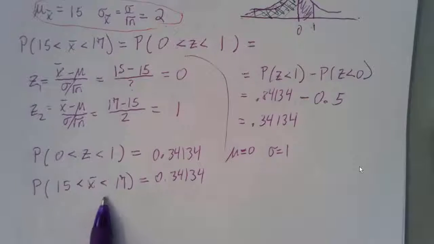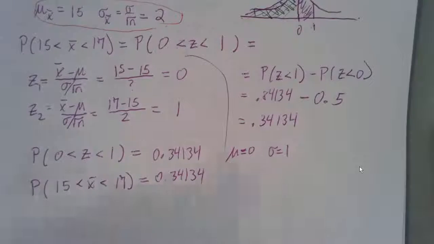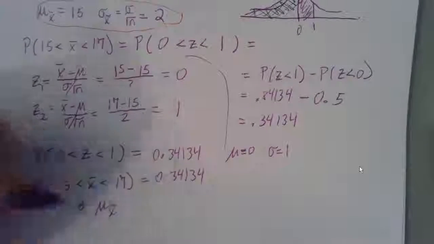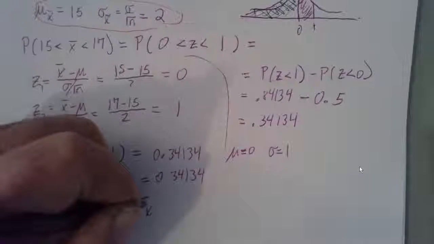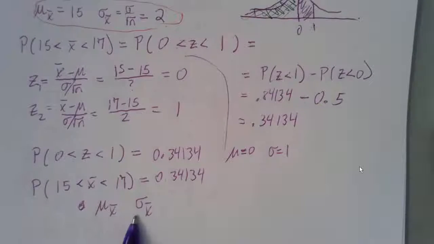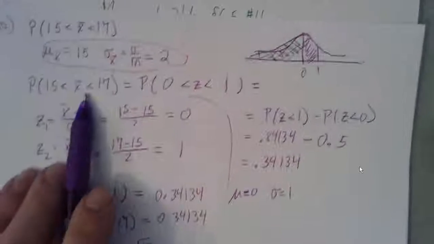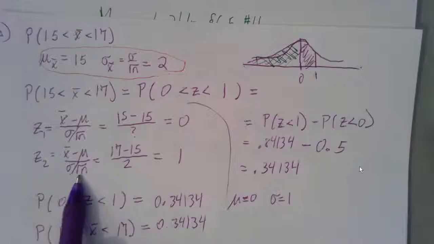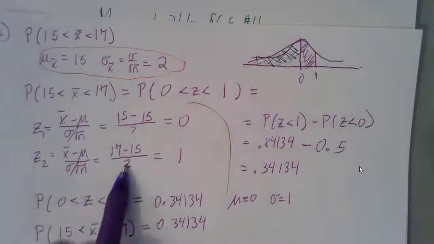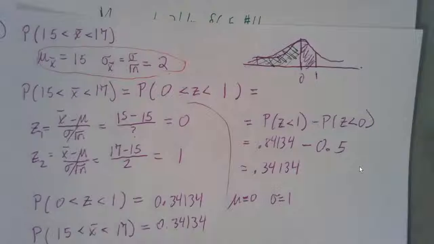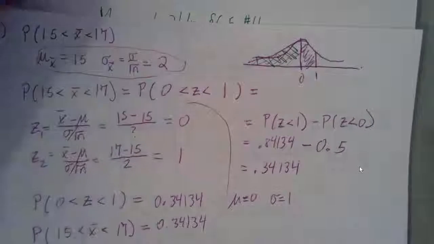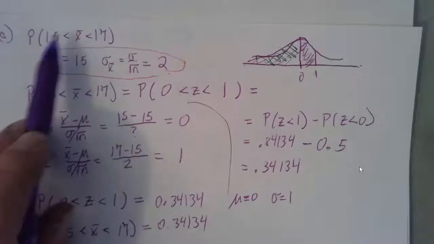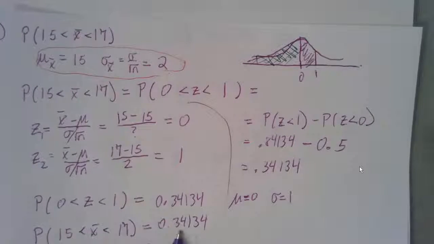And finally, you could answer this question directly on the calculator, but that requires you to compute the mean of x bar and the standard deviation of x bar. So it's of limited utility. You still end up doing these calculations, which we used down here. You could avoid putting it in this formula, but that's not all that much help by my way of thinking anyway. So there's the first part. We have the probability of landing, x bars landing between 15 and 17 is about 34%.